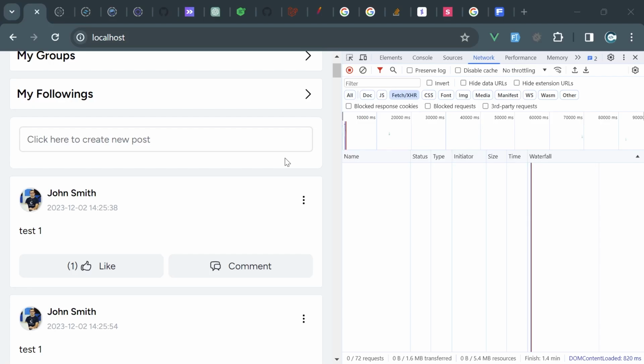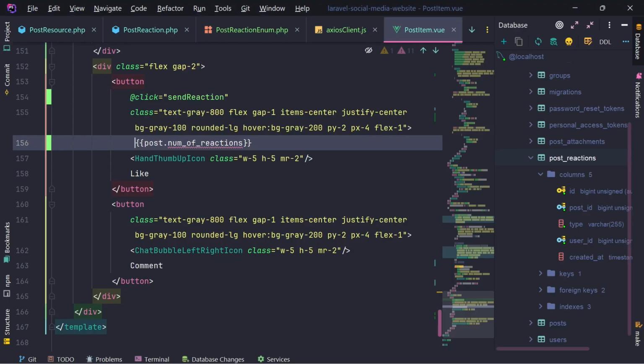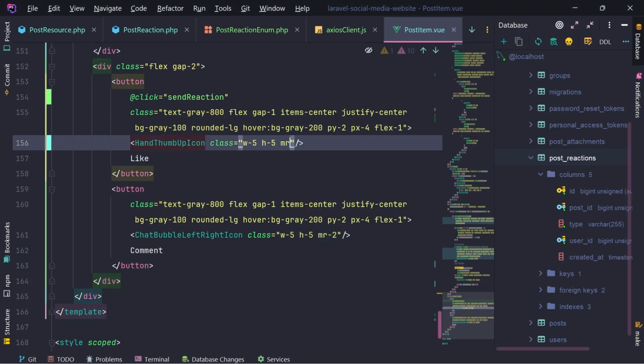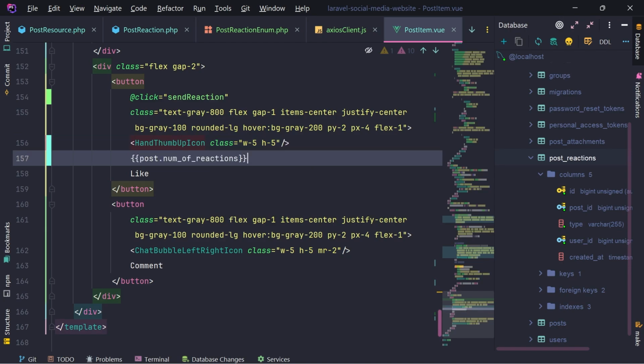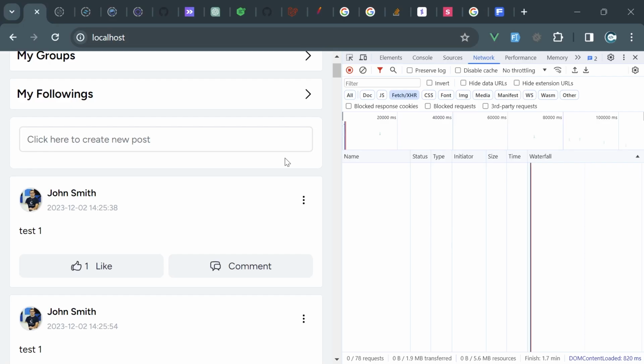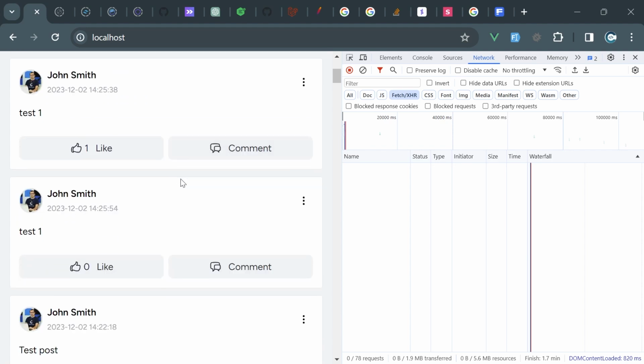In this case, I think the parentheses is not necessary. We have different variations, like if I remove this margin right, I can put this here. And then I can put this in this span and give this margin right 2. Let's do like this.